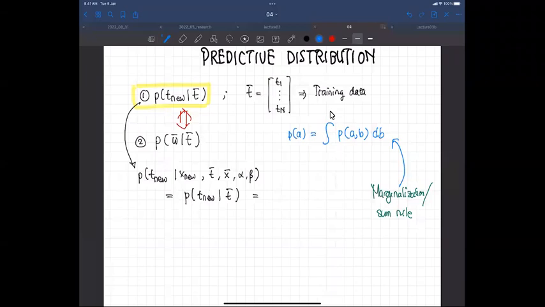Of course, it's useful, but it's behind the table, behind the thing. It's useful, but not in the testing period of time. So that's something that we want to use, but we don't care. We don't care about W, but we want to use it. So in that case, we do integration of P(P new, W bar | P bar), P(W bar | P bar). Okay, so this is for marginalization.